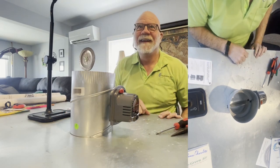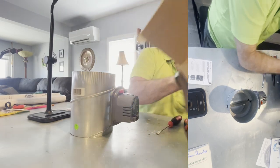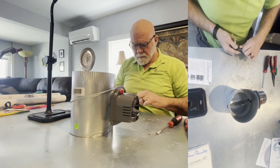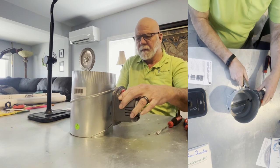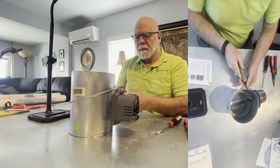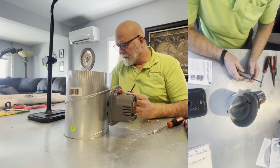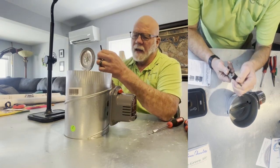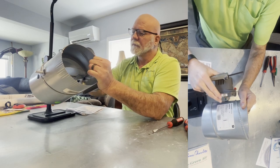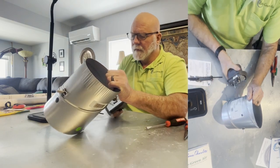Allen key. Here we go. I can't remember what size it is. Okay, I guess it's 3/16. You're going to get a 3/16 Allen key, and with that Allen key, all we're going to do is open this up and take this damper motor off. So you just stick it in there, loosen it, and the damper motor comes off.